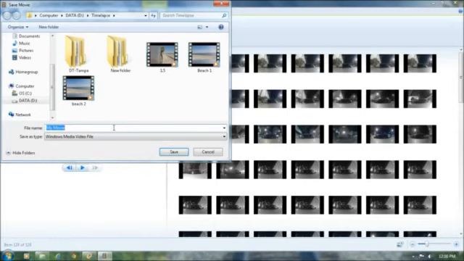I did not use this method for my time lapse. I actually used Lightroom 4, which will be a whole different video explanation, but you can get nearly the same results using Windows 7. It won't be as good as using Lightroom 4 or some other purchased program, but you can get kind of close and you can get the job done. It's just not going to be the best.